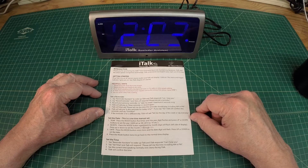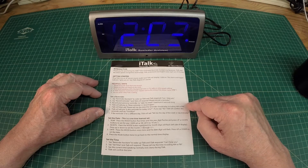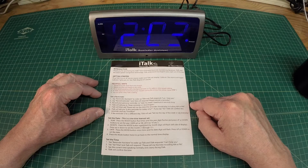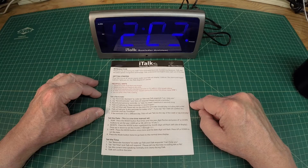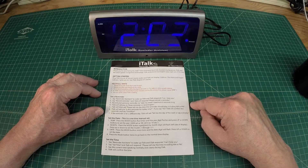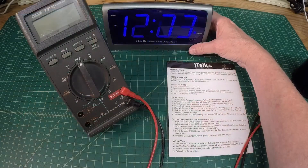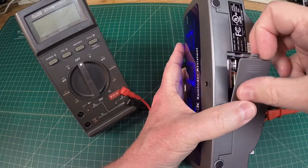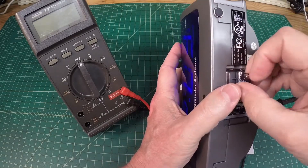Let's do a little troubleshooting. I'm going to pull out a DC meter and check some of the batteries in here — they're probably old and no good. We'll do some basic tests, then we'll break into the back and probably start with the power supply section to see what we've got. Let's pop these batteries out here real quick and see what we've got.